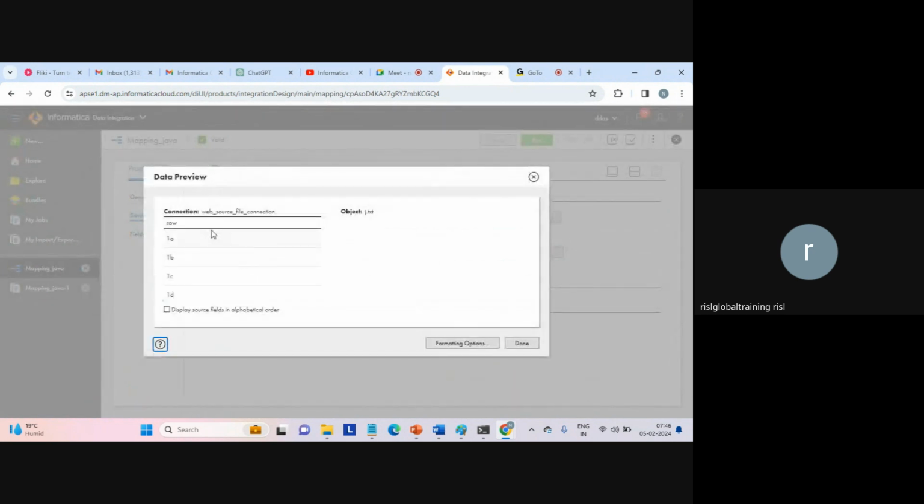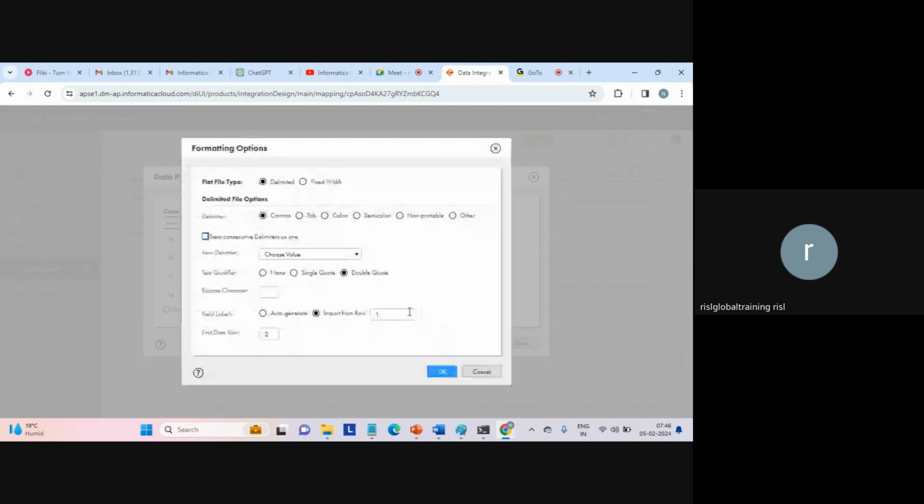We got only 1 year, 2 year, whatever. In the sense, it is truncating the other characters because the format is comma, right? It is split already. So what we need to do is give some other delimiter which does not appear in the input data. Let's say I have just given a colon separator.